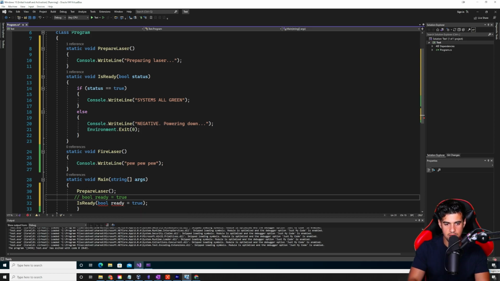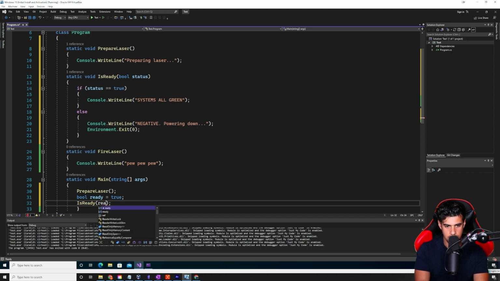So the way I'm going to do it for now, I might tweak this later, but let's just assign this variable here and then just pass it in. And that's going to be passed into the IsReady function.